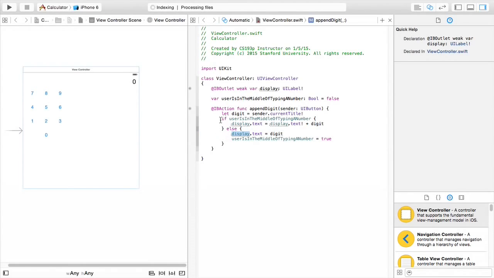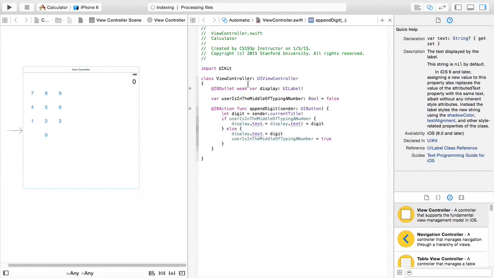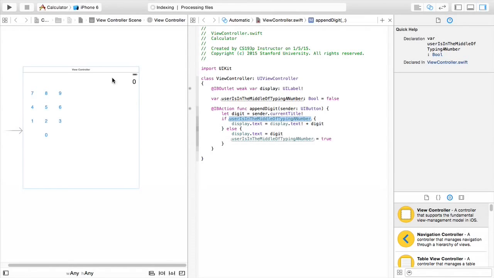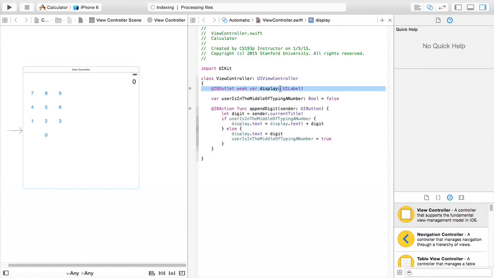If you tried to execute this code, it'd be impossible because this is the button sending this, so the button wouldn't be here if this hadn't gotten already loaded up and set. But if somehow you had some place in your controller where you were accessing display before this UI got loaded, it would crash because it is unwrapping this. It's just that you don't have to put the exclamation point. It's kind of like an auto exclamation point. And this is called an implicitly unwrapped optional. Okay, implicitly unwrapped optional. And it's really only useful for this kind of property that's set very early and then stays set forever. So it's kind of syntactic sugar, really.